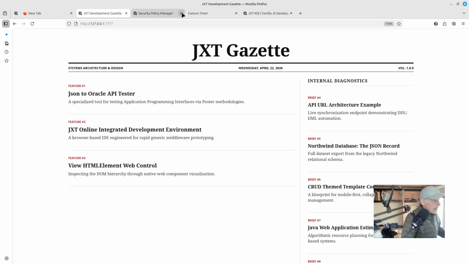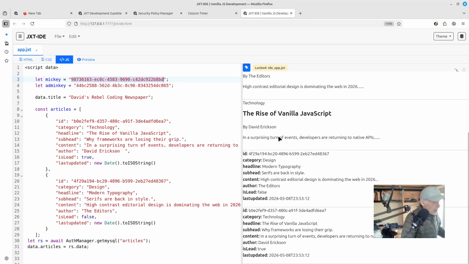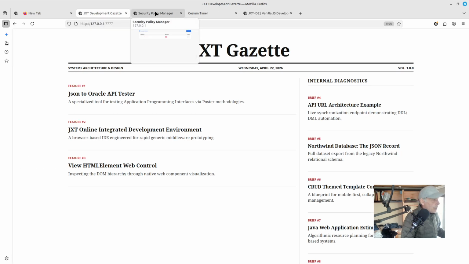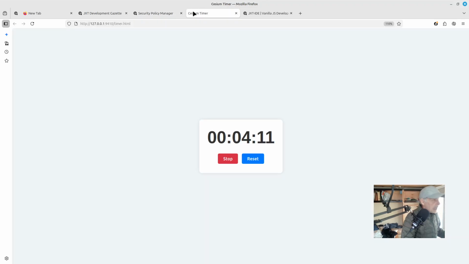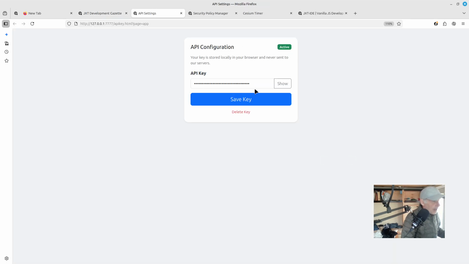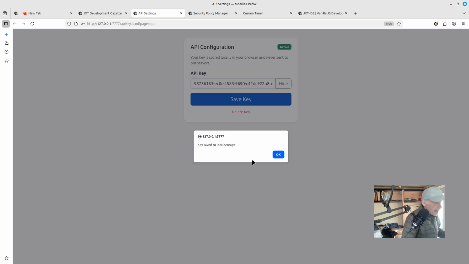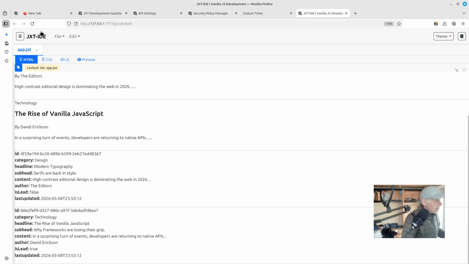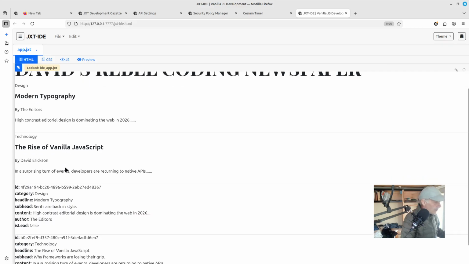Now currently you can see the last updated. If you go back to the website, you can still see it. Even if I refresh the page, it reloads everything, you can still see it. But as soon as I switch over to Mickey's key, if I go into the API key manager and switch keys, we're on 44 for the admin key, but we switch that to Mickey's key, which is 98. I save that. And now if I refresh the browser, you'll see that this last updated should disappear because we've restricted access to it.